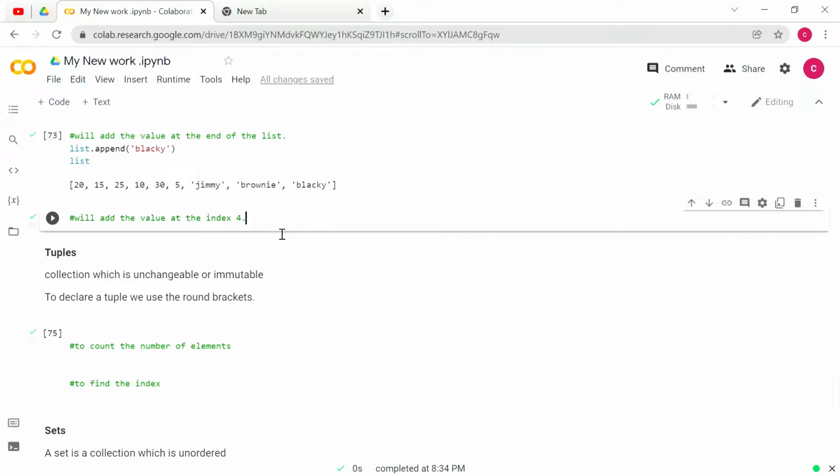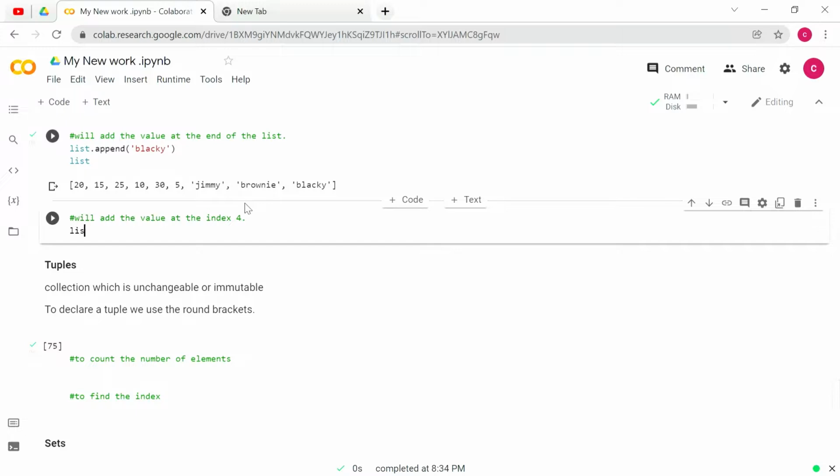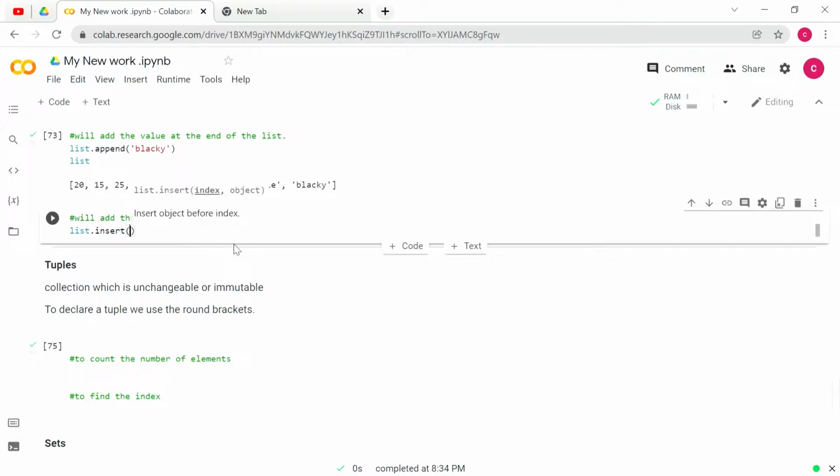Try the code list dot insert, open and close brackets, 4, comma, and inside single quotes give Piggy.